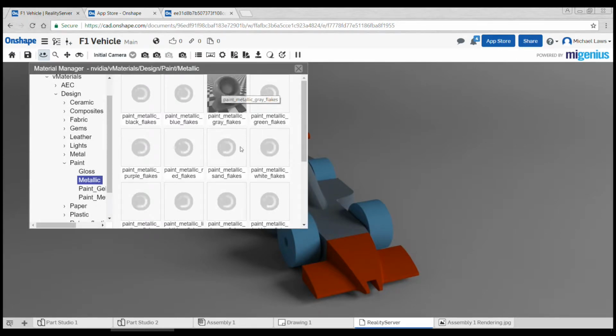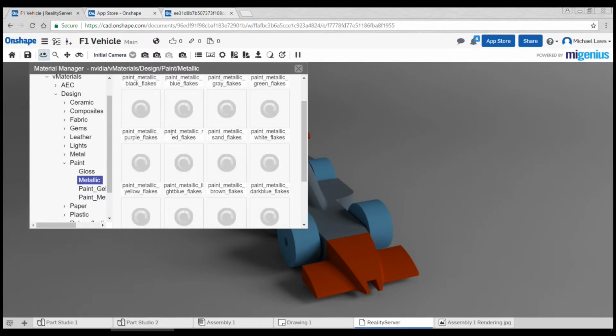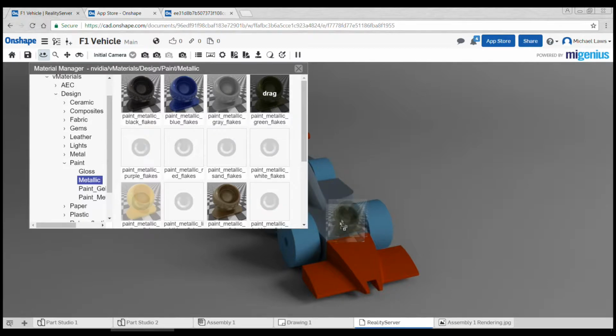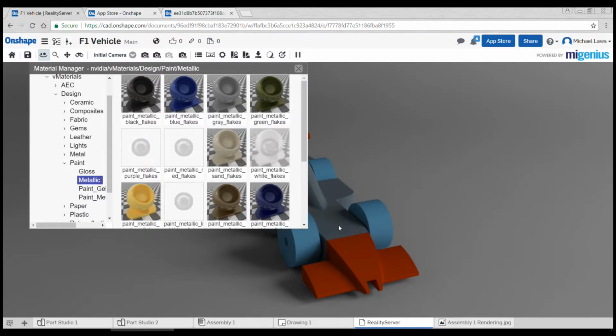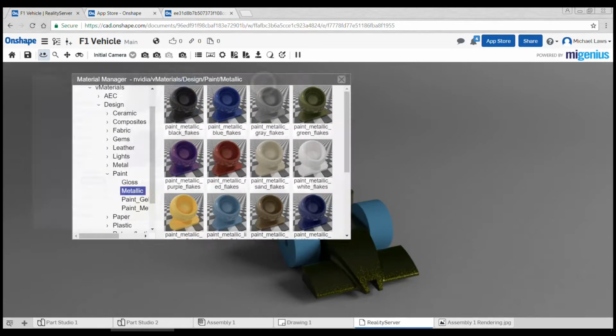And as soon as it's loaded and we have the image here, we can drag it onto the component of the car that we want to be colored. Okay, let's try that one again. And we'll also do the front wing. Sometimes with the materials you seem to have to do it a couple of times.